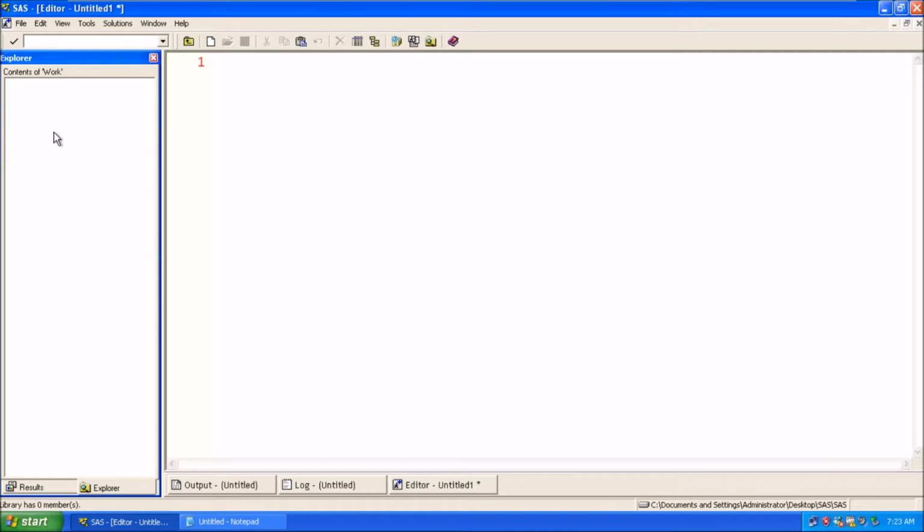So be careful, you don't want to save into work. But when you have rough work to do, you just do it and save it into work. And when you want to move, you can move into another folder. Then there is another level which you are able to view now: the permanent library. What will happen? Whatever I save into the permanent library will remain the same even after your session ends.